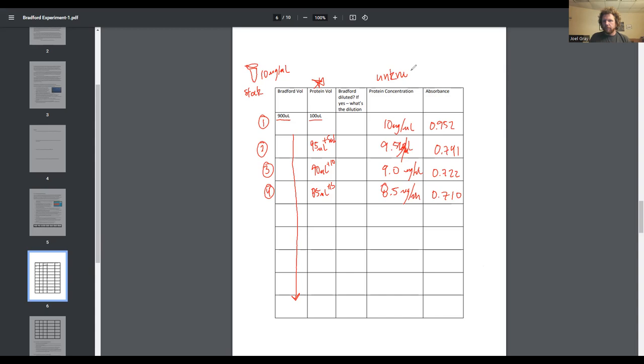Now, with that in mind, let's say that you did an unknown sample and you got an absorbance of 0.719. If you had an unknown absorbance of 0.719, what would you be able to do with that? Well, the great thing is we're relating concentration of a known sample and absorbance to one another. If you get an unknown sample, you do not know the concentration of that unknown protein sample, but you do have the absorbance, 0.719. Do you have a data set or data points that you can relate that to? You absolutely do. Those data points end up within that range. So that unknown protein sample, you'd be able to say, well, the concentration is greater than 8.5. The concentration is less than 9.0.